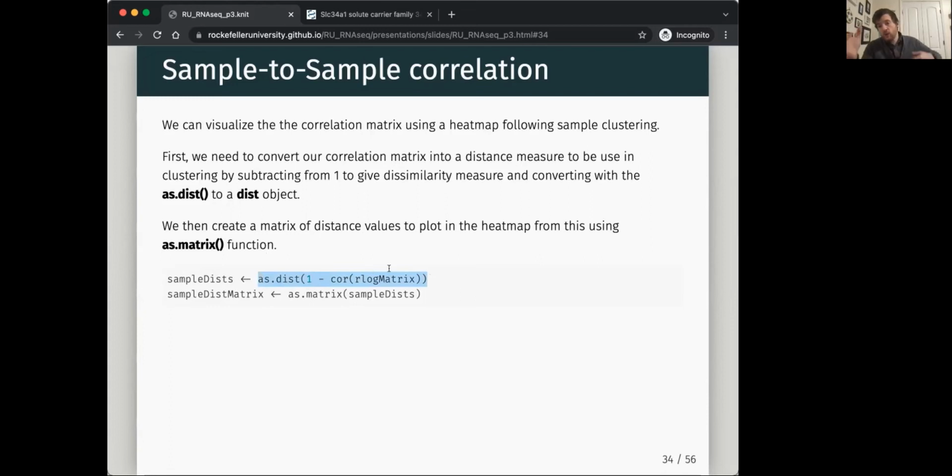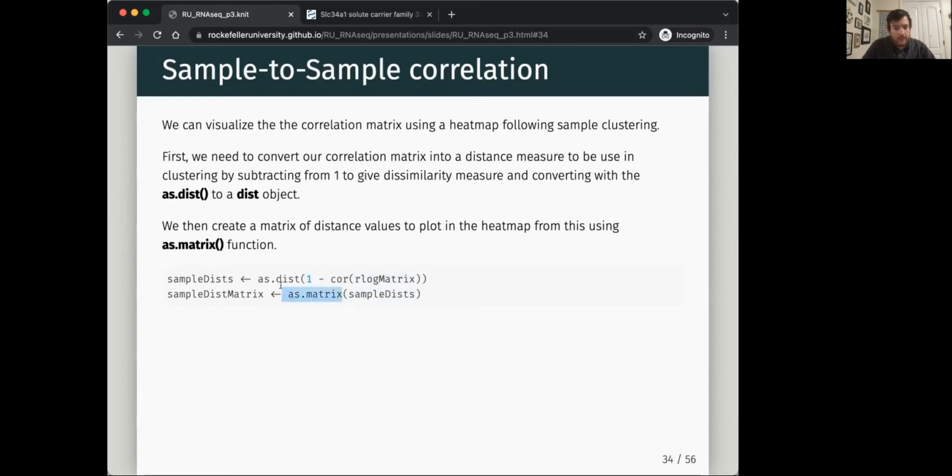Okay, and so correlation and distance are very, very similar, but they actually have almost opposite values, right? Because if something is very correlated with itself, it has a score of 1, while if something is very distant, it has a score of 1. And those are kind of opposite meanings, right? Because if it's very distant, it means it's not correlated. So that's why we have to do the 1 minus.